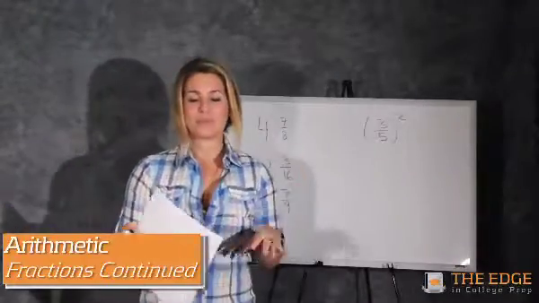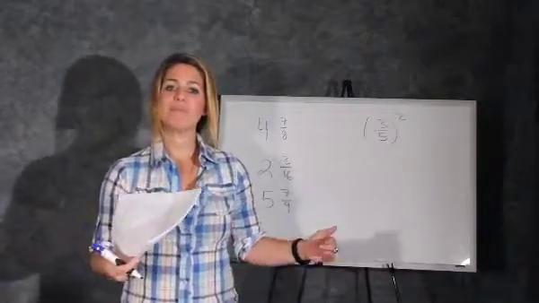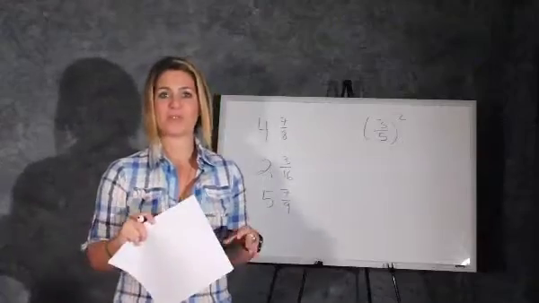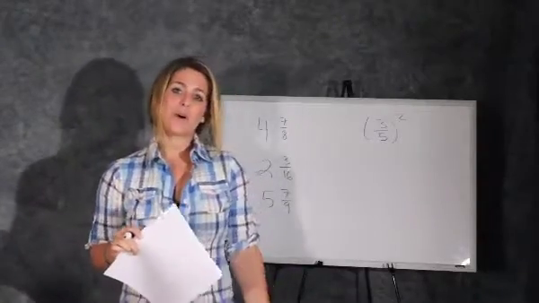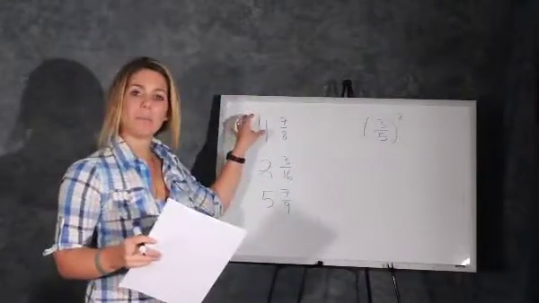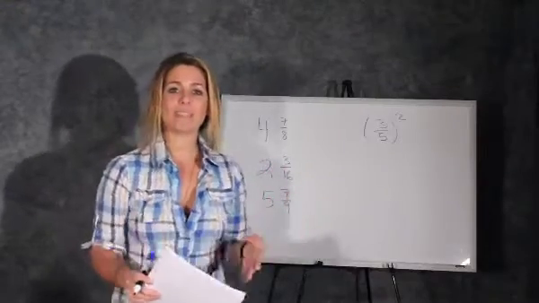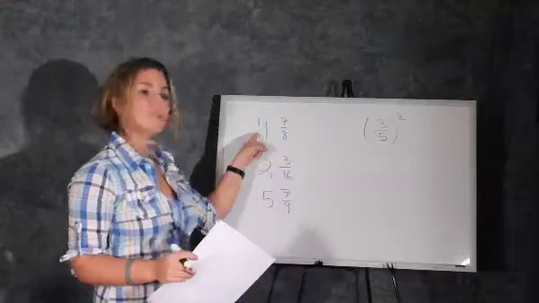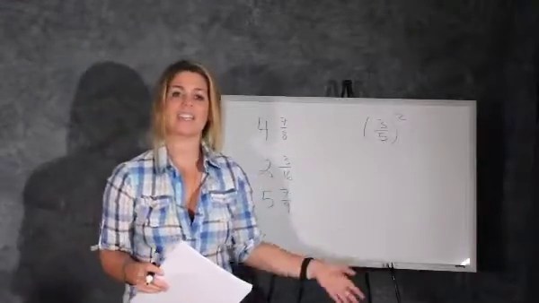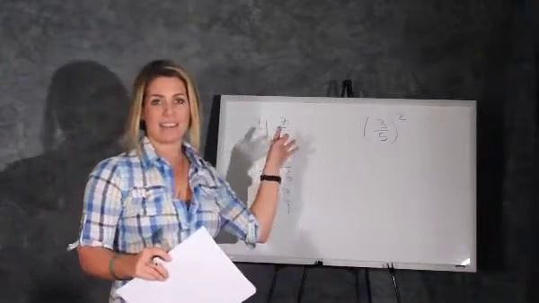So now that you know how to do basic math functions with fractions, we're going to keep moving along and discuss a couple of other things you need to know before you can move on to the drill. So the next thing you need to know how to do with fractions is converting a mixed number into an improper fraction. Just to review, a mixed number is a number that has a whole number and a fraction. And as you remember from our calculations discussion, this is really just another way of saying 4 plus 7/8.